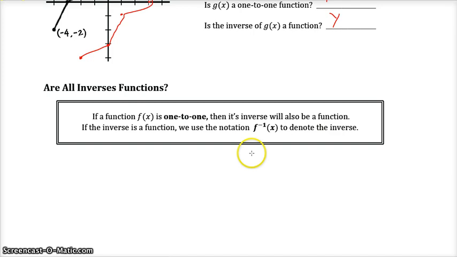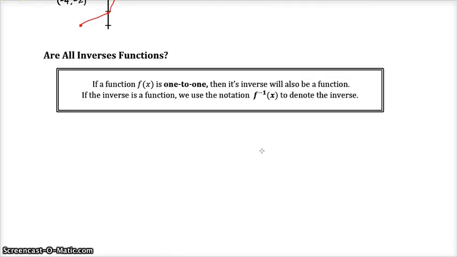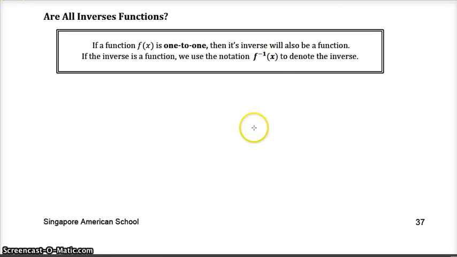And if it is a function, we call the notation for the inverse function, and I use this above, the little -1 superscript. In the Excel class, you've noticed we've done that already when we did the sine, cosine, tangent, or in your geometry class, you did sine, cosine, tangent, and that was the same kind of notation.